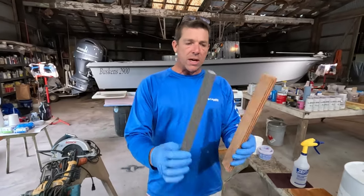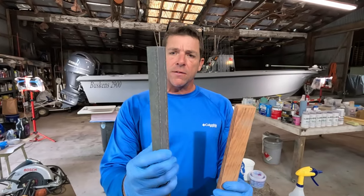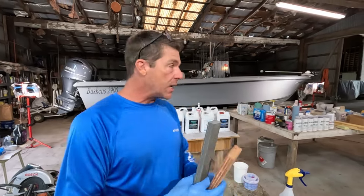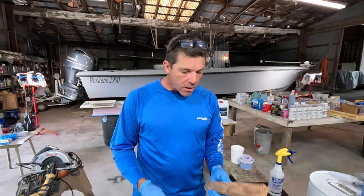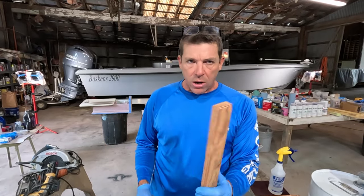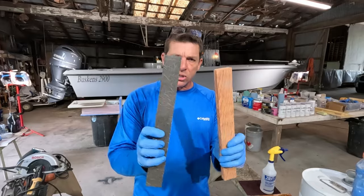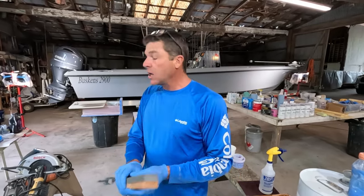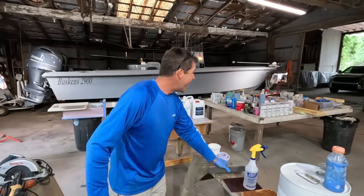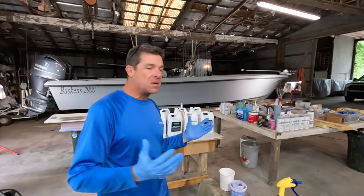As far as cores we like to use in our shop: three-quarter marine plywood, three-quarter Coosa, and we use a lot of the Blue Water 26 — that's what we used exclusively in the construction of our big 29-footer. A lot of folks are using marine plywood; our family has for years, and done properly it can last a very long time. We actually have some videos where we're strength testing these materials to failure. They both have pros and cons — you've got to figure out what's best for you.